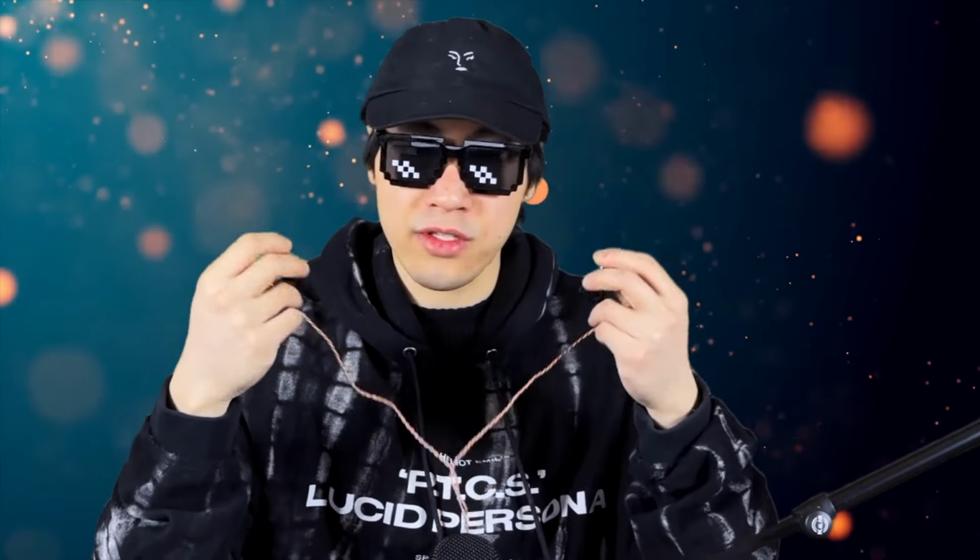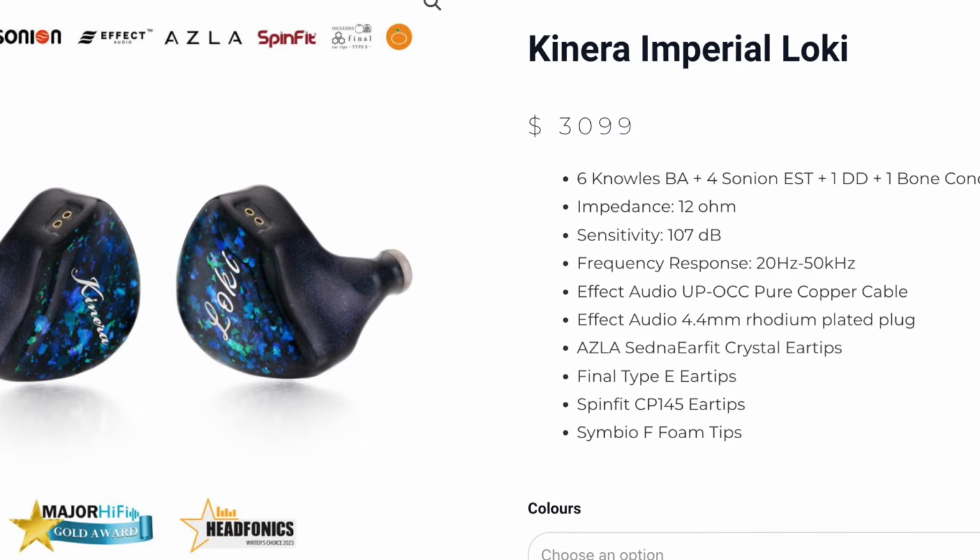2K. So the Lokis are a very solid set, clean and neutral for the most part, with a slight treble emphasis. It's very clear, super clean. If I can compare it to a beginner alternative, it'd be similar to the Sonus, but obviously way better low-end, treble, and a lot more resolving in the tech. So if you like a clean and kind of neutral-ish sound like Max said, then you better have $3,000 ready. But as Sam pointed out, don't expect anything special. It's similar to an adjusted Harman, I would say.